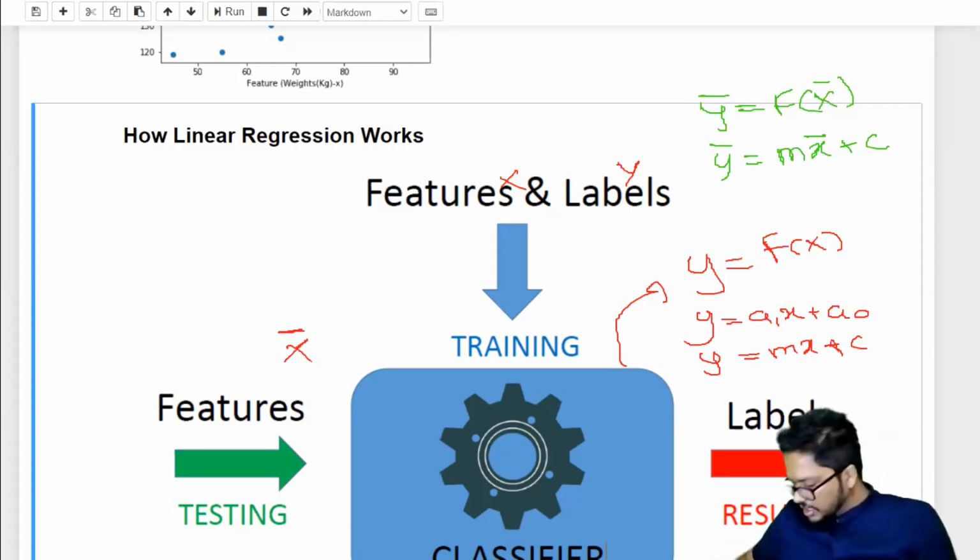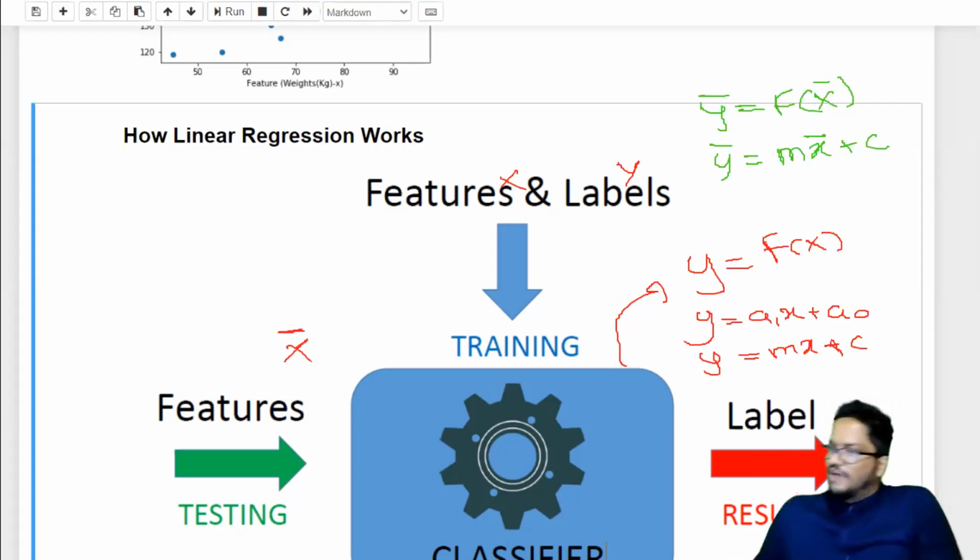Yes, right. So now, what do you mean by y equal mx? Yes, it's a straight line equation, right? No, not exactly passing through origin. If it is passing through origin, c should be 0, right?